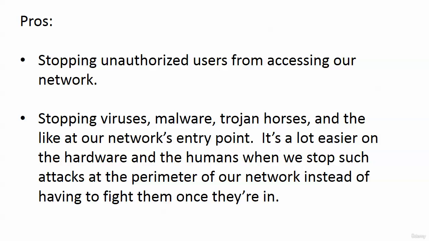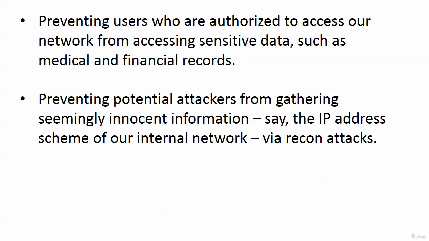We want to stop as much of that as we can at that network entry point, because it's a lot easier on the hardware and the software and the humans when we stop such attacks at the perimeter of our network instead of having to fight them once they're in. Because once they're in, even if we detect them and knock them out, almost immediately, perhaps some damage has already been done.